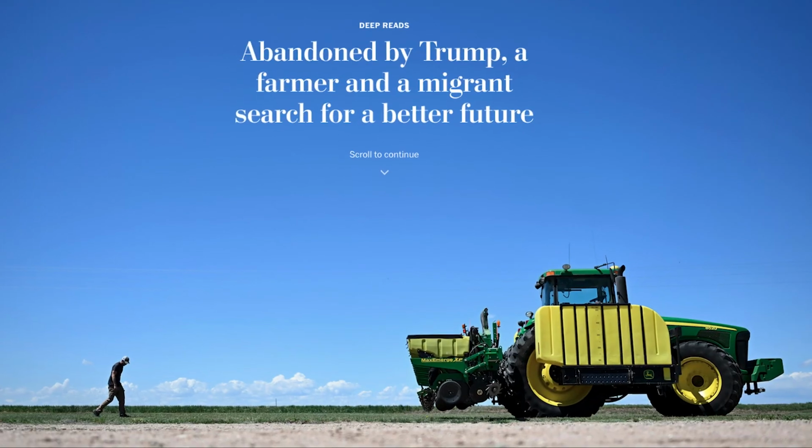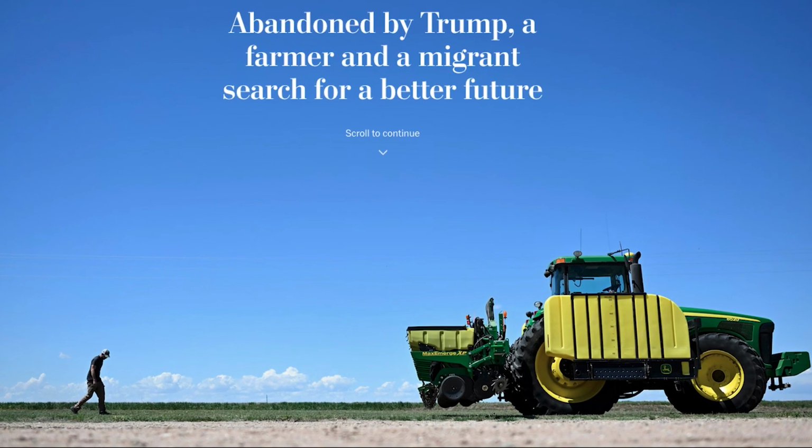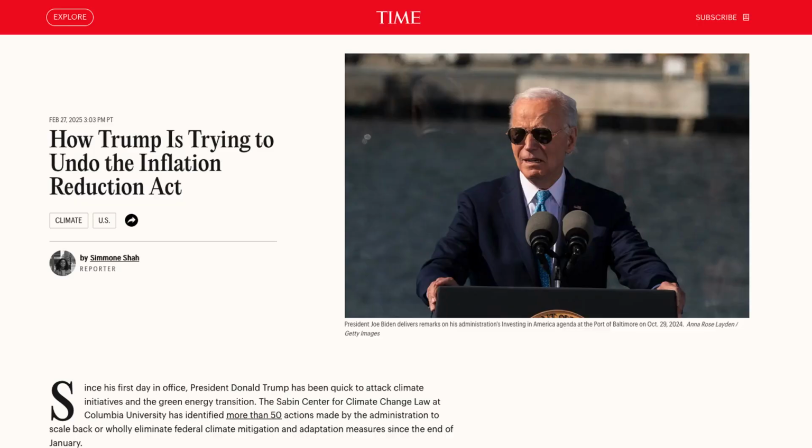There was also this Washington Post article, or more of a story, about this Colorado farmer, JJ Ficken. I'll post the link to it below. And he voted for Trump, and he even got H-2A visas that I spoke about earlier for a worker that he hired who was coming into the country. And his grant was for $200K, and it got stalled or delayed or canceled. And for what? Because the president just cut it because Biden made the Inflation Act?